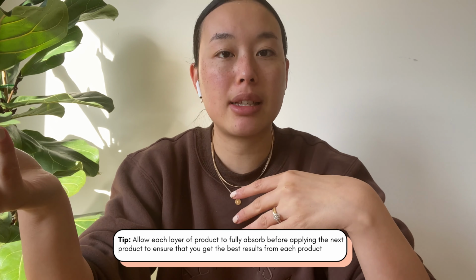So good. I think the other thing to point out, if you're going to do a whole 8-10 step skincare routine, just make sure to give some time for each layer to absorb into the skin and then move on to the next layer. If you're wanting to do the whole routine, you might as well be patient with it, have some time to yourself, and really wait in between steps.